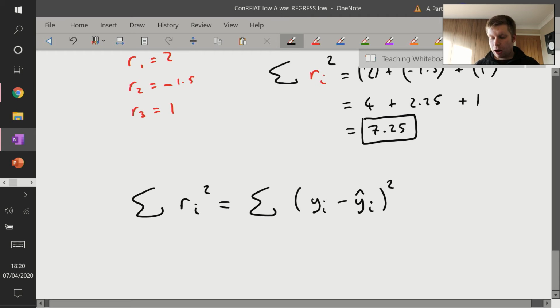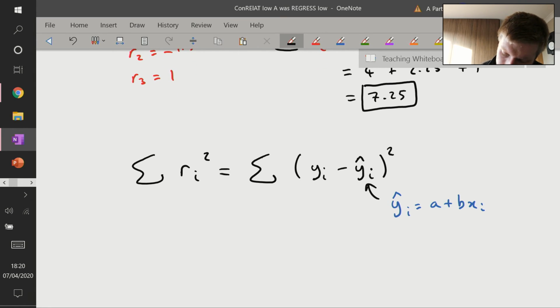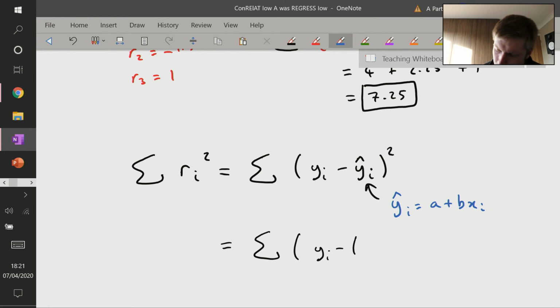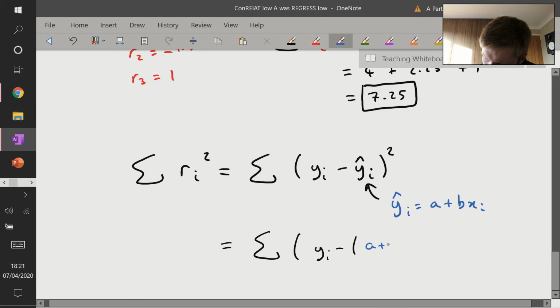Now just remember, I said that y hat i is equal to a plus b times my independent variable at that particular data point, so xi. So in other words, I could replace y hat i with a plus b times xi, and then I've just got to square all that.